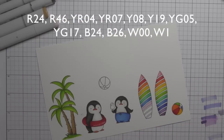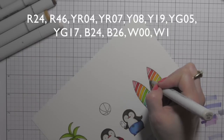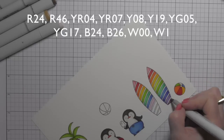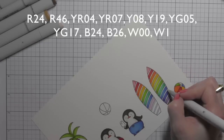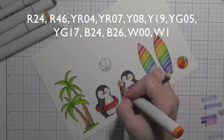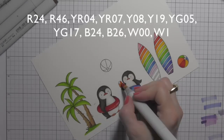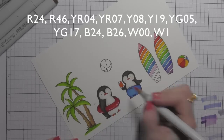And then I still need to color the popsicle on my penguin. And I decided to go with oranges for that. Here's where I'm coloring in those stripes on the surfboard with my warm gray. Just tiny little touches on each side. I didn't even go all the way across. Very, very light. I'm going to use YR04, 07, and then YR01 for the lighter area inside the popsicle, almost like it's an orange creamsicle, I guess is kind of what I was going for here.